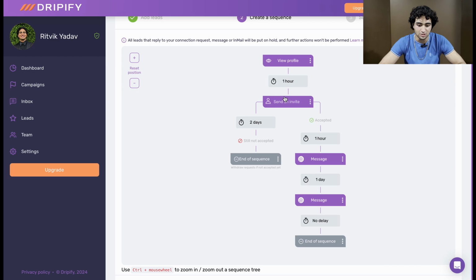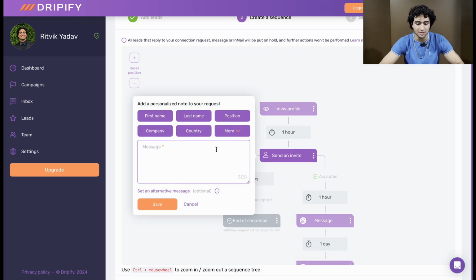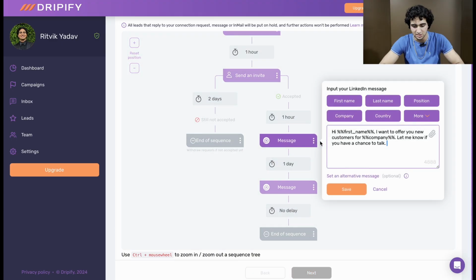Another thing that I actually avoid doing is I don't even send anything in the invite. I don't send any message. You could send something, but a lot of times what I've seen is that it actually reduces the acceptance rate, because people can already tell that you're going to try to sell them something. So if your profile is configured properly and you look like a real person, even if you're a student or whatever it is, I would configure your headline in a way so that it doesn't seem too salesy. You shouldn't need to do that, and you should be able to get a good connection rate. But do test it. You can try one with the message here as well.